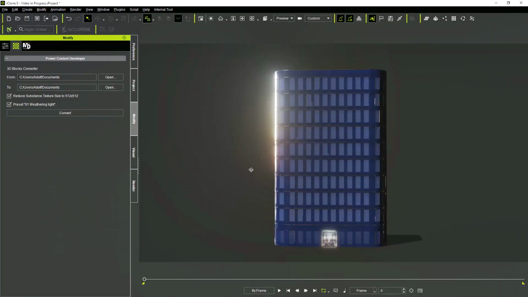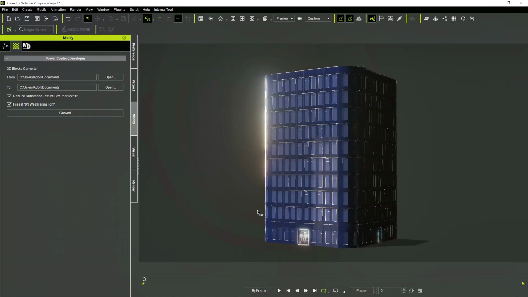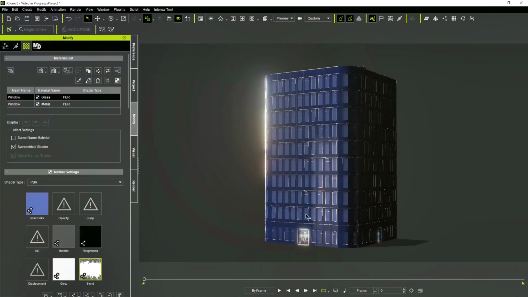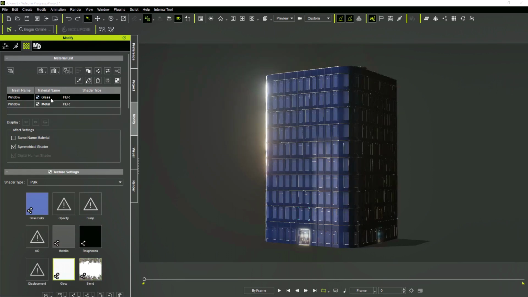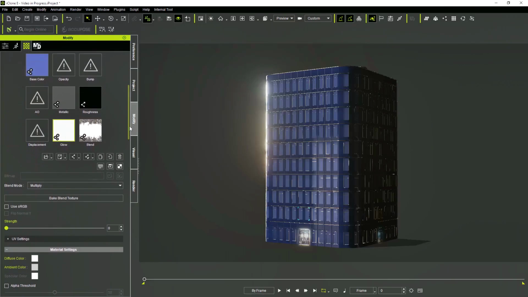If you plan to use the building in night scenes, with some of the windows glowing, select the first window that you decide will be illuminated. In the material editor, select the material called glass. Use the Make Unique tool, to unlink this material from the rest. Select the glow map, and increase the strength slider, until you get the desired illumination in the window.